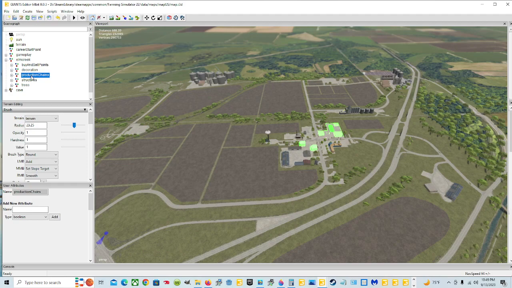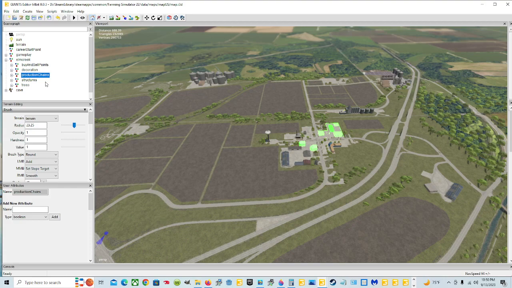Then we're going to get the production chains because it's got some of the buildings that we're going to want to place. Now some of this is going to be put down through XML, but I'm going to put it there as a visual for me to see what and where, and you use it basically to lay it out, and then you can add your numbers in the XML. So eventually it'll be empty again if we delete it, or if we put it in a placeholders folder, then we could leave it and then it'd still be calling from the XML.